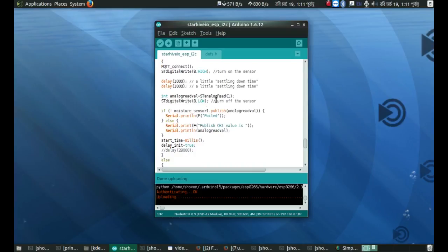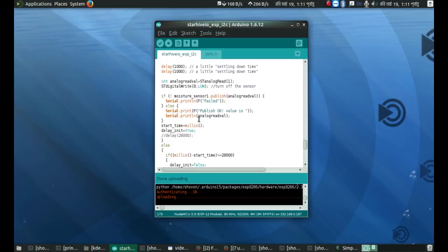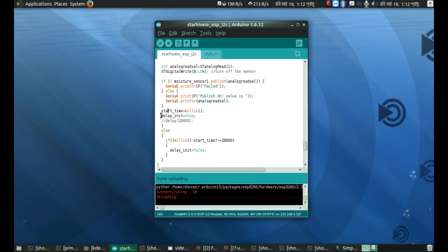And then this is reading the analog pin, and yeah, obviously I forgot to tell you something, that this is not the analogRead of ESP8266. It's a custom library function written by me so that it could talk to this Arduino via the I2C bus. It's literally using this Arduino Nano as a port expander, which has many ADCs, PWMs and stuff, and all of them are 5-volt compliant. So yeah, I can hook up sensors more comfortably in that Arduino Nano and not the ESP8266. Okay, and it's just publishing and doing its stuff, and then capturing the start time and delay initialize.